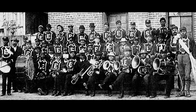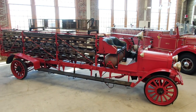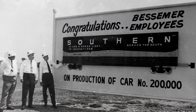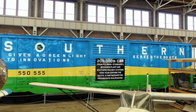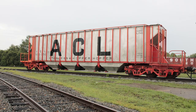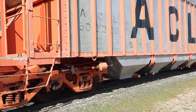The Quickstep Hook and Ladder Company, formed in 1891, was Elizabeth City's all-black volunteer fire company. Originally, their hooks and ladders were transported in a horse-drawn cart. In 1921, the town purchased a 1917 Brockway fire truck that held a 35-gallon chemical tank and carried 250 feet of ladders; it was replaced with an aerial ladder truck in 1950. The Southern 550-555 boxcar features a one-of-a-kind paint scheme duplicating the colorful scheme applied when it rolled out of Pullman Standard's Bessemer, Alabama plant — the 200,000th car built in that facility. Atlantic Coast Line's Whopper Hopper, built in 1964, is the only car of its type ever built and could carry 135 tons of bulk materials like sugar or grain, before being donated by the town of Rocky Mount to the museum.